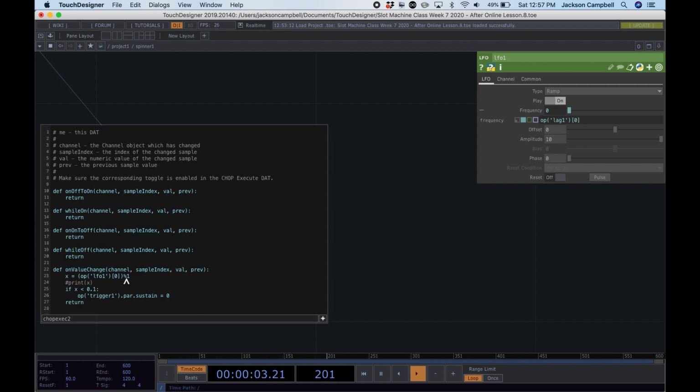This modulus gives you a floating point value that goes between 0 and 1 and back to 0 again. We basically wanted to say if x equals 0, then set the sustain to 0 and stop the wheel, but it never quite hits 0 because it's not calculated on every single number. It's calculated per frame, so the frame may be past that number. So instead, we are just looking for values of less than 0.1.